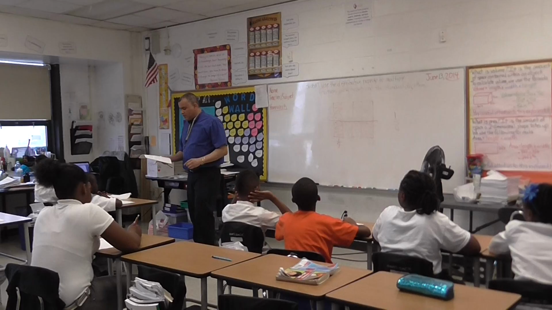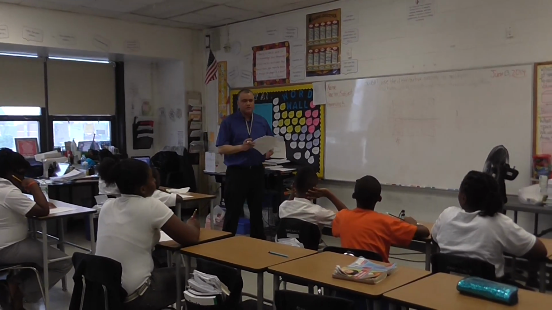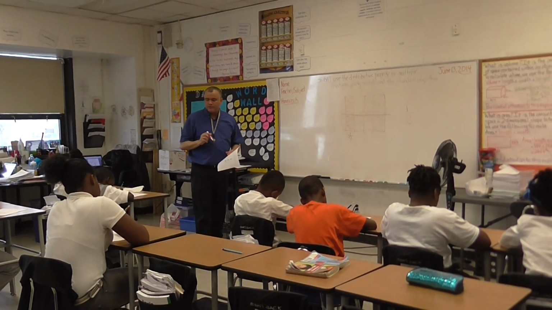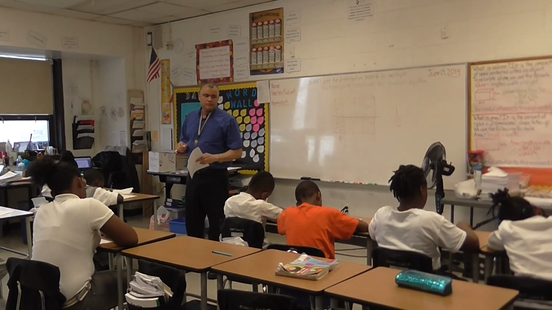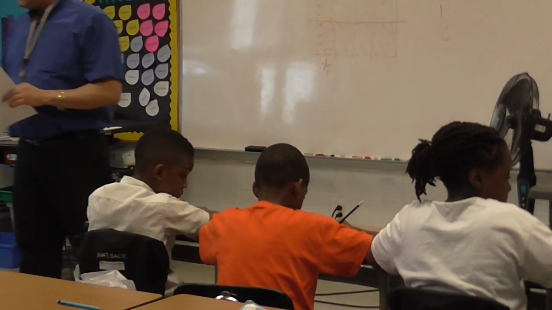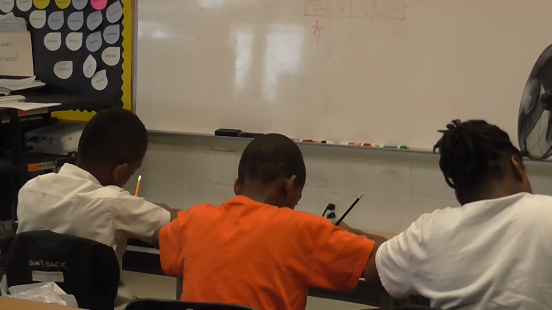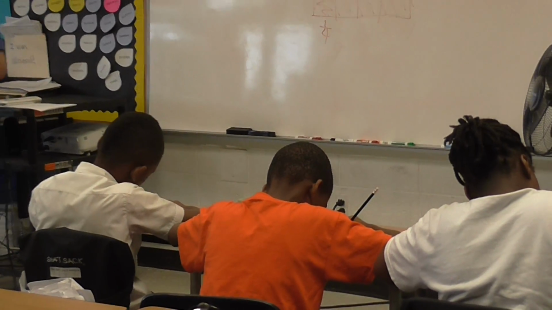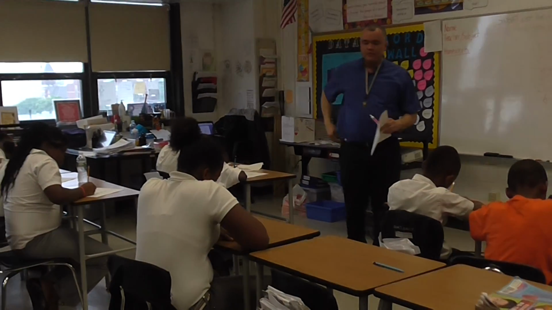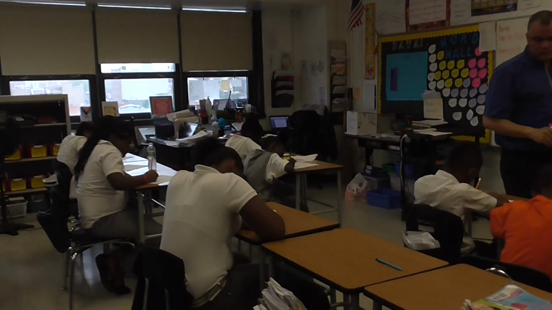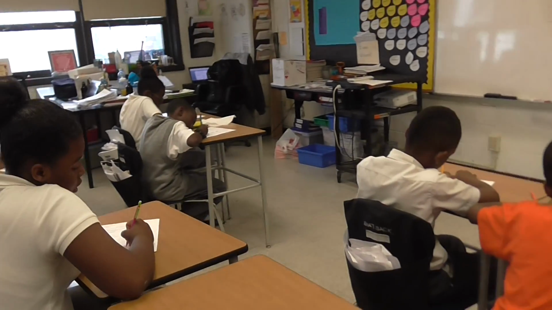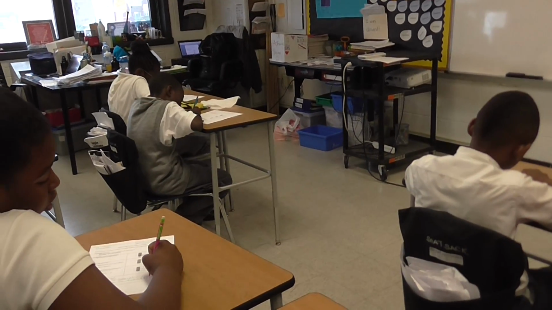Now here are the steps at the bottom for multiplying fractions. Multiply the numerators. You want to fill that in for step 1 at the bottom of the page. Multiply the denominators. Step 2. And then step 3 is my favorite part. That's where you simplify your answer.